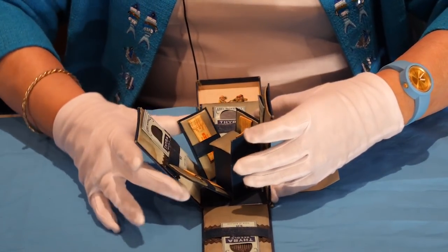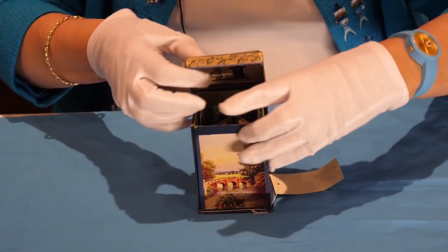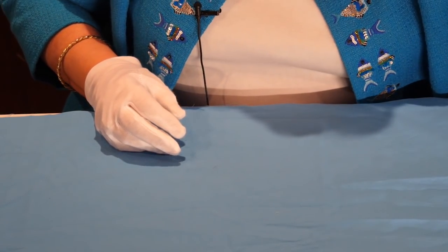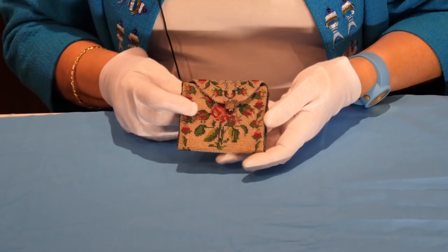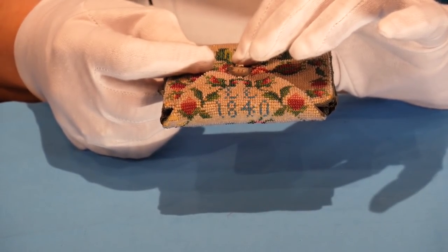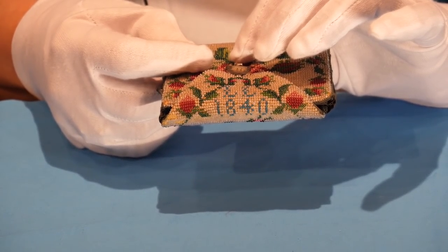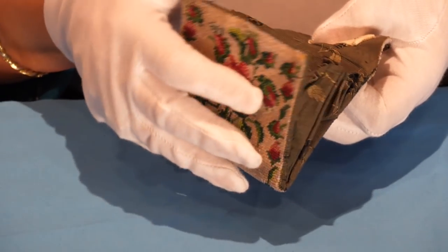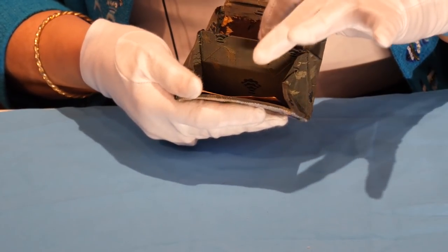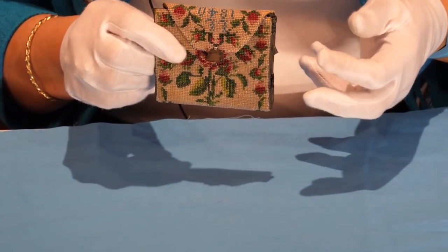I'm missing all your oohs and ahs in the room when this sort of thing pops open. But it's best that we're all being safe. And besides, our friends in further regions can see these materials today. That's how he opens. And then one last needle case for the moment that I want to show you is this little beaded work piece. It has the initials LL and 1840. We're getting that in close so you can see that. We think it's made by Lydia Pinkham in 1840, and it opens for you to put your pins and needles in, as well as other sorts of little sewing equipment.